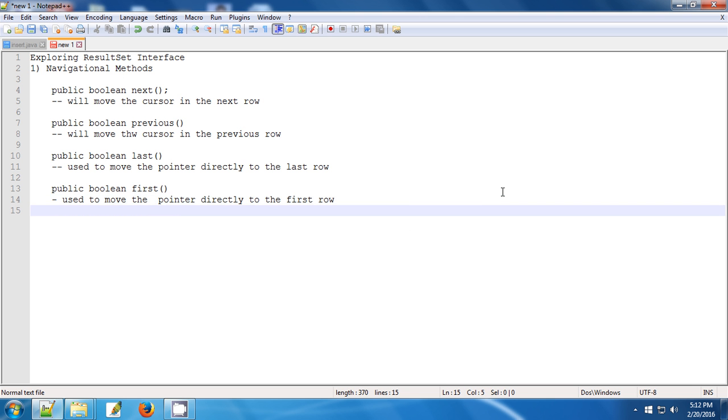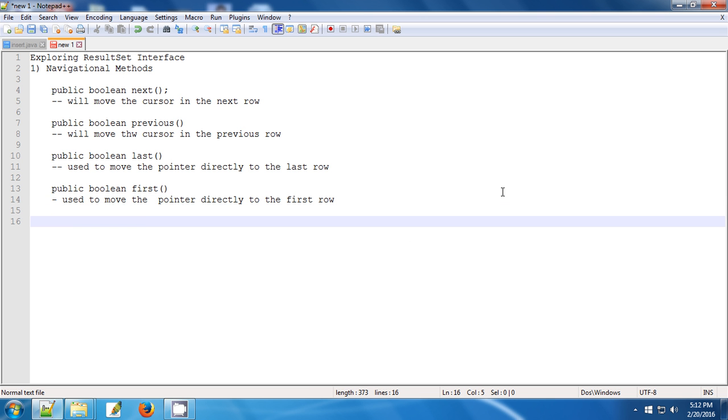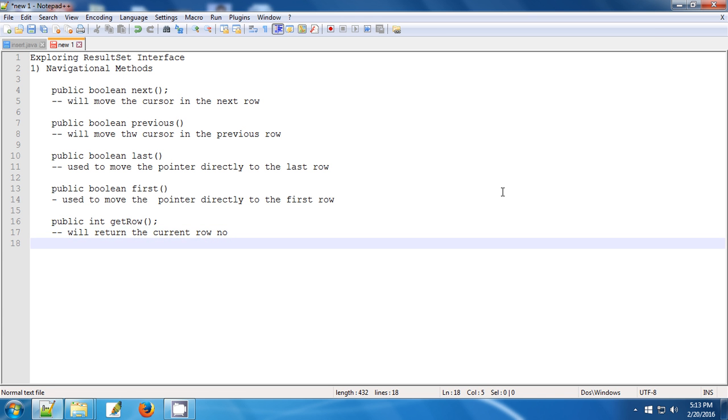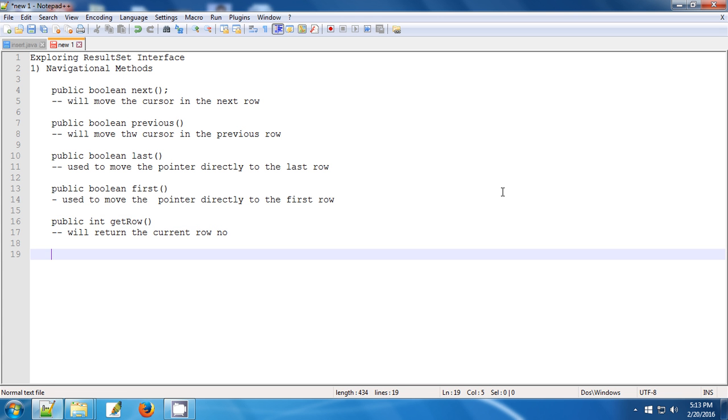Next method is public int getRow. This method will return the current row number. Suppose I have 20 rows in my ResultSet object and the first time I call the next method, I will go to the first row.